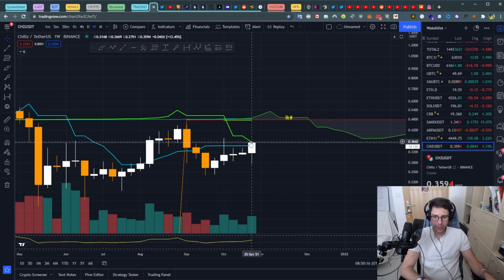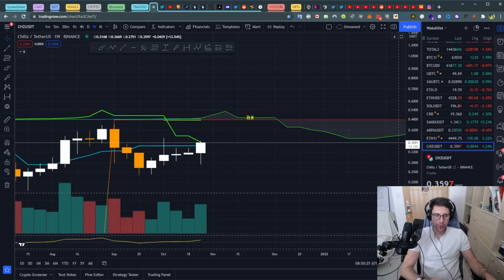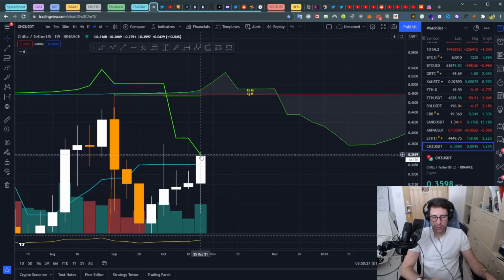We are currently just under our 10K, creating big pressure. Yeah, it's a 10K weekly here. It's pressuring us. That doesn't help us to break above. However, if you see that a weekly candle breaks above it, then yeah, we have all the way up to our SSB of the cloud here.